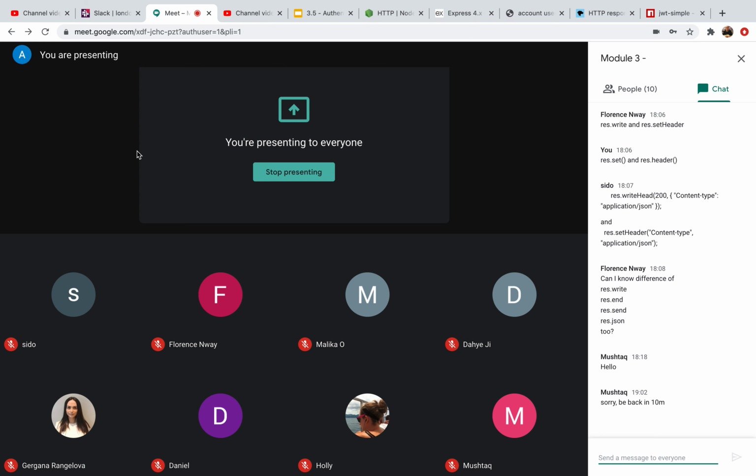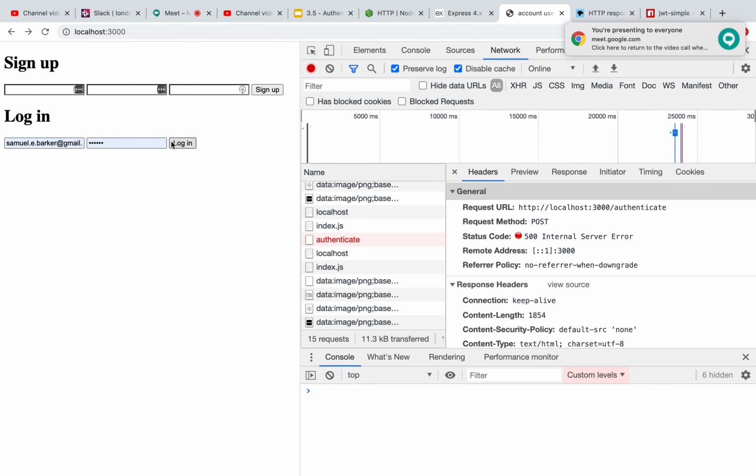You could argue that cookies are actually more appropriate for storing the JWT because they are automatically included in your requests. Any subsequent requests that you make as a logged in user on this website, you should include the token.